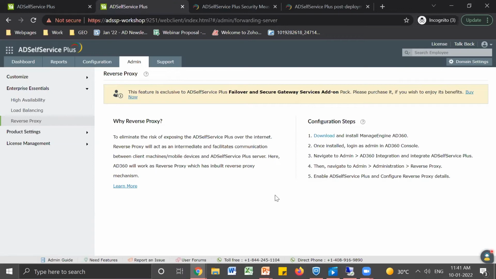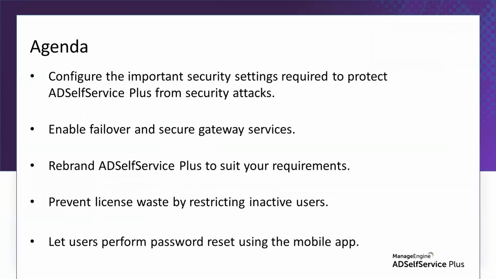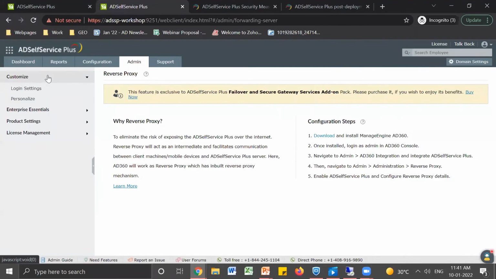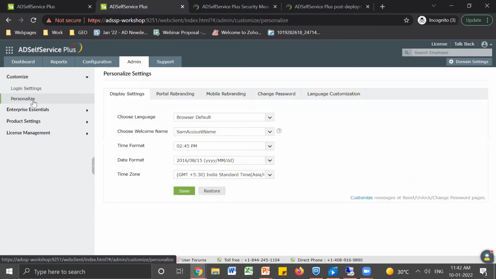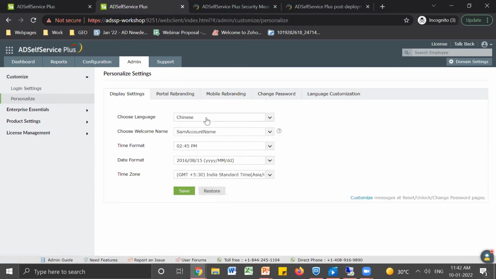All right, swiftly moving on, I do want to talk about how you can rebrand ADSelfService Plus to suit your requirements. Once again, I'm not going to do this live, but let me jump back to the customize option available in the administrative portal. Move to personalize to show you that by default, the browser language is selected, but you can work with different languages.